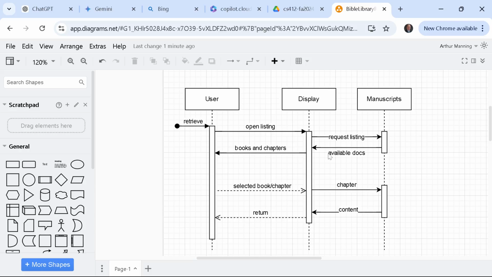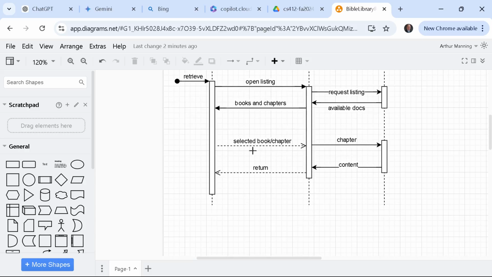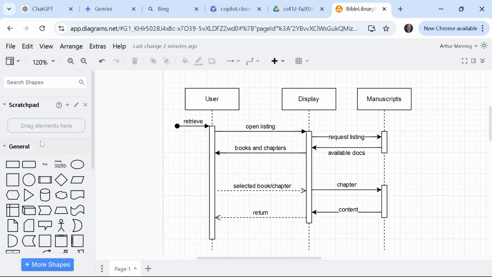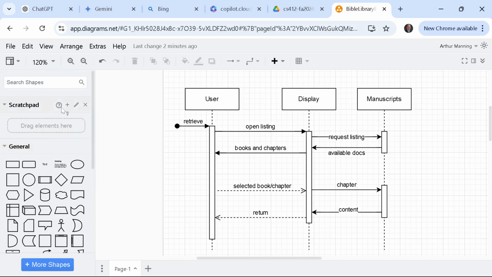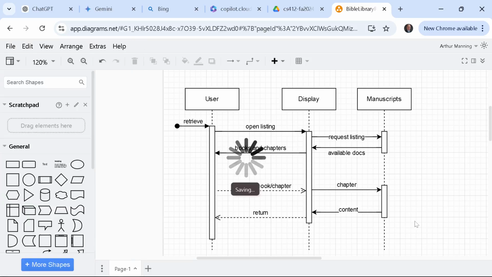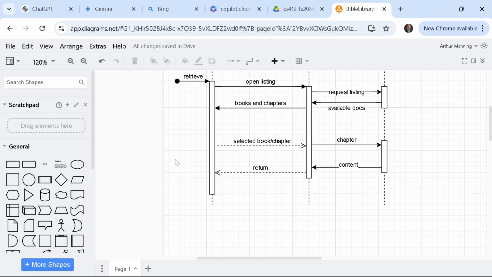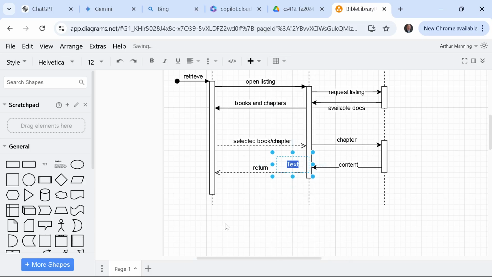And I could download that, put it in my Word doc, or include it in a document of my use case diagram. But for an example, don't forget you need to put in a caption. If I want to do a caption here, let's see, is there a text item in draw.io? Let's see here. I haven't played with this enough. Add, oh, there you go. Add text. There we go.